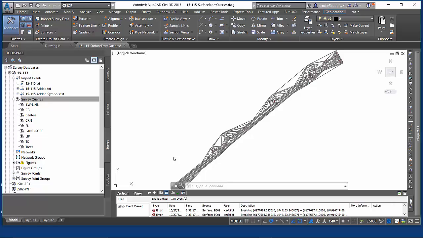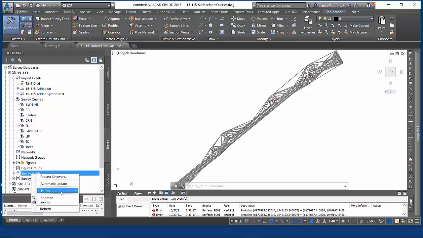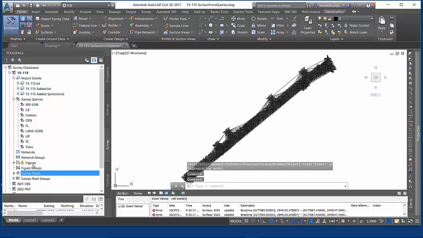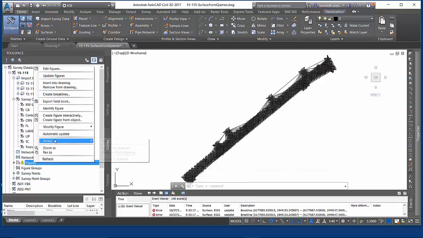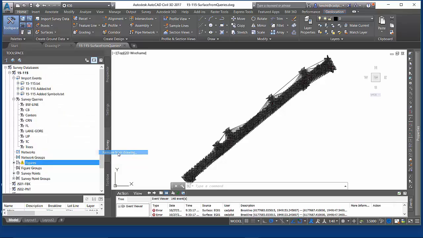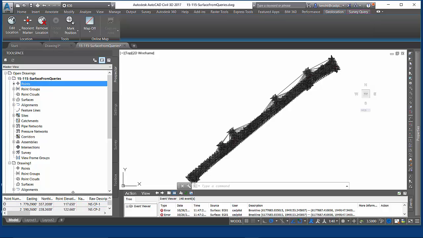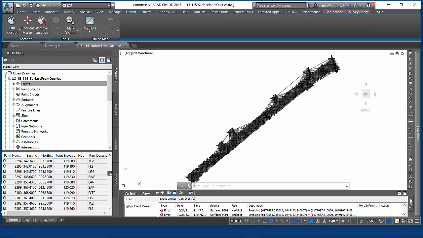I want a few other things that are not in this surface. Let's bring in all the survey points, put those back in the drawing. And then from the figures, we don't need the points from the drawing, so we're going to remove the figure points from the drawing. And that gives us a much smaller set of point data. And up in the Prospector tab, I have a point collection that consists of all the stuff not in figures that I have put in.